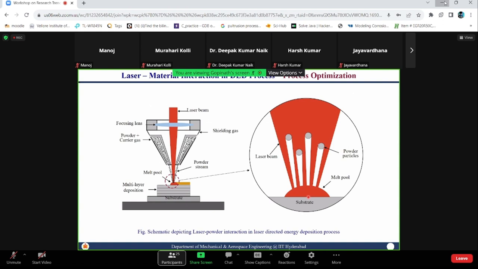Or else, let us say you are depositing this, and suddenly someone has switched on the fan. That itself is good enough to cause this kind of waviness. Now the question is, will you discard this deposition and start the deposition anew because you have this waviness? Or are you going to do something such that this waviness can be covered? So that is where we will try to again recall our understanding about standoff distance.